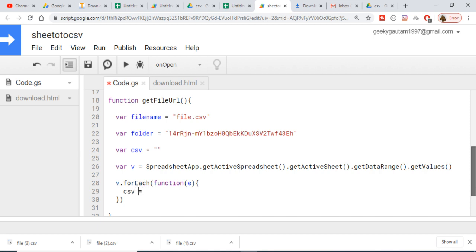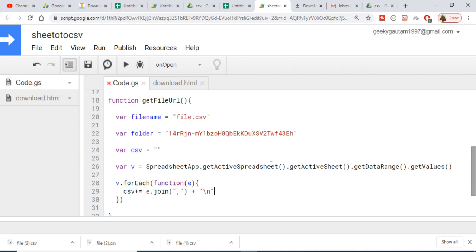CSV, let me just use a notation, plus is equal to, we will be using e.join, and inside the parentheses we will be writing in double quotes comma, and then we will be concatenating with the new line character. So just write in this new line like this, that's it.